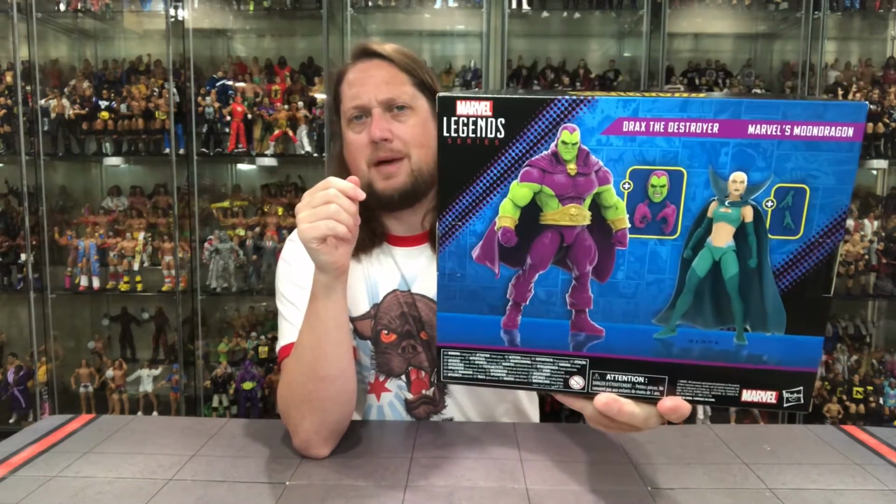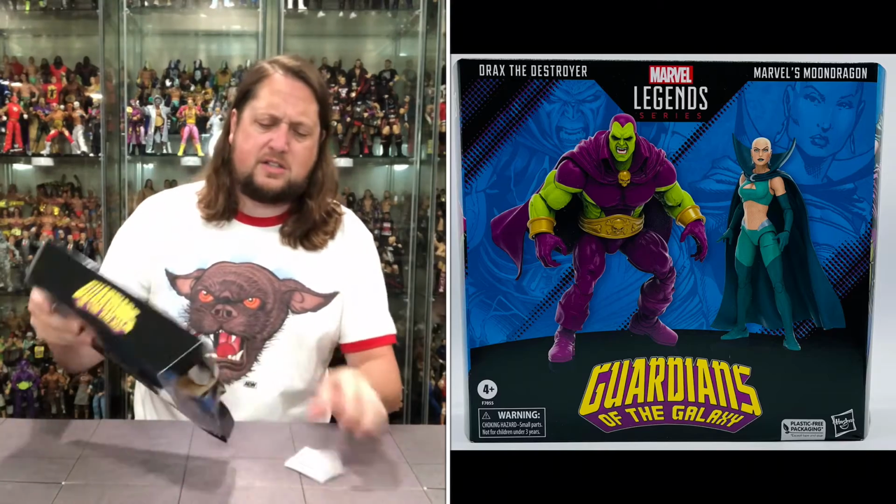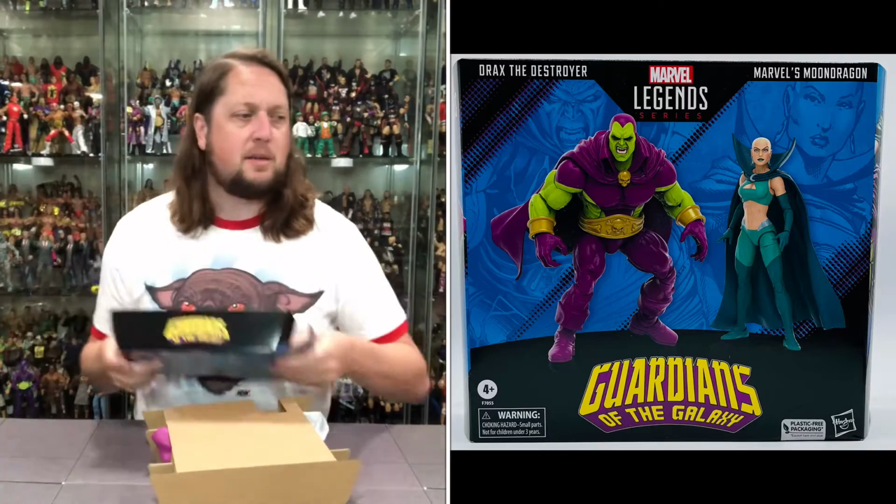You get some jibber-jabber down at the bottom, Marvel Legends. No blurb of any kind, which is a huge disservice to the world, honestly. To the world, yes, I said it, the whole world, it's a disservice. We should have some kind of a blurbage going on there. Nothing else in the package.